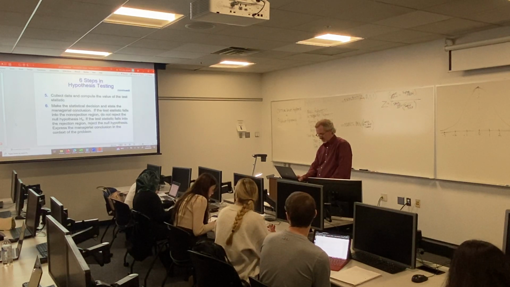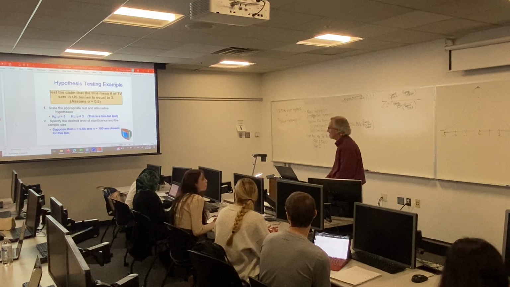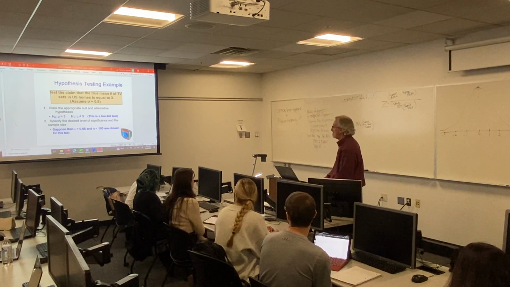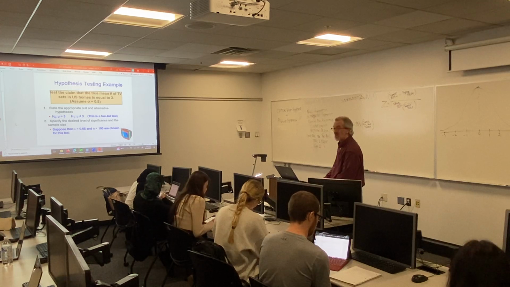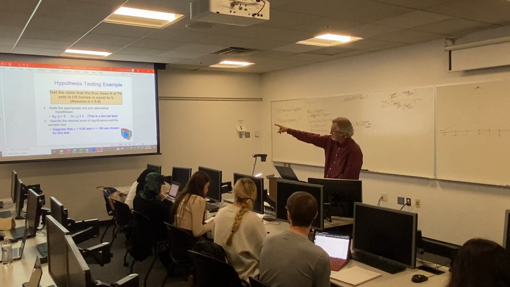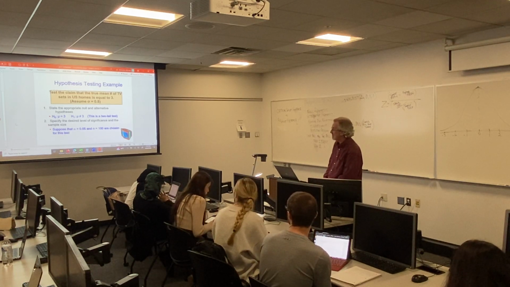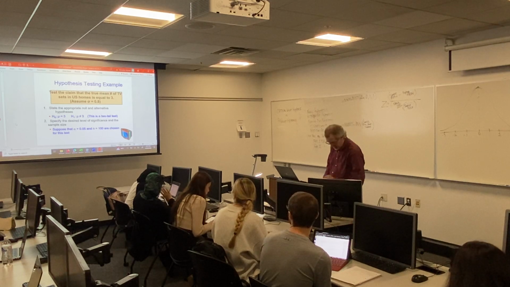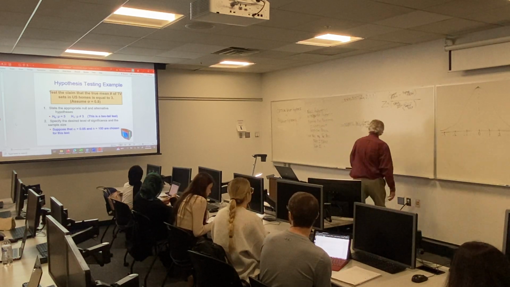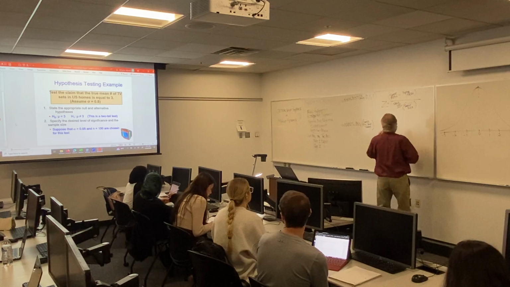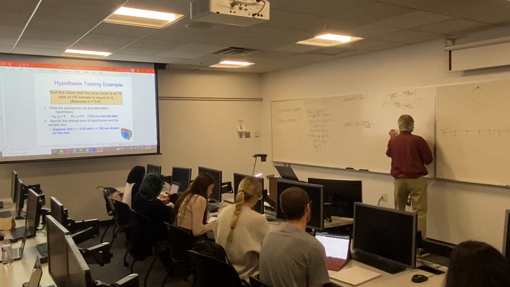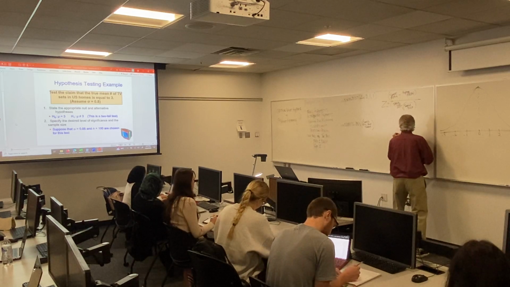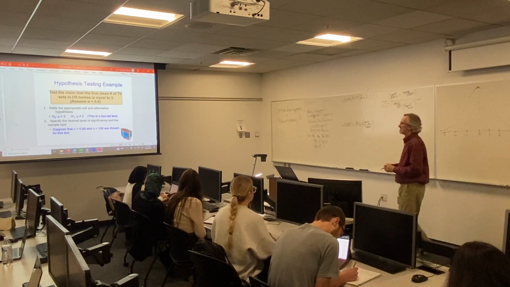Let me get to the calculations. So here we go. Test the claim that the true mean TV sets in U.S. homes is 3. Assume the population standard deviation, I'll use words, but that symbol is population standard deviation, is 0.8. So this is going to be, all we have right now is something minus 3 over 0.8 over the square root of our sample size.